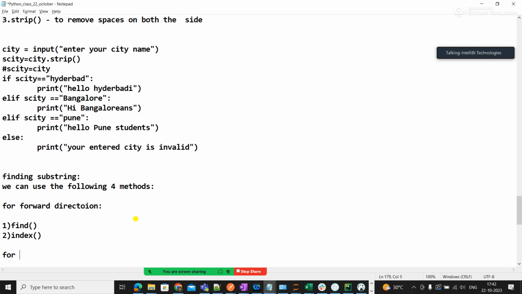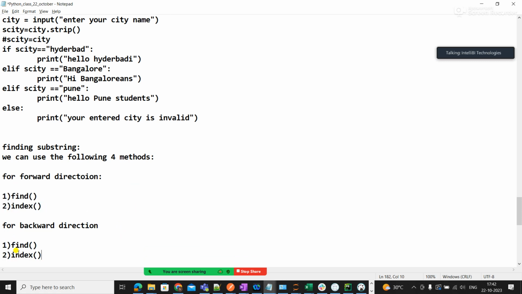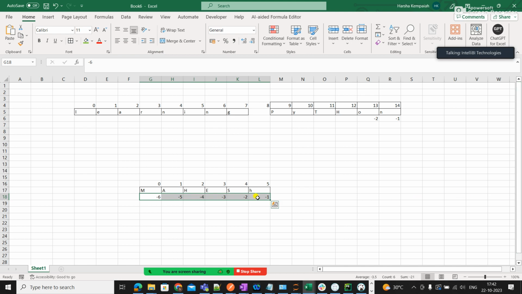For the backward direction we have rfind and rindex. I would expect you to know this strongly, because sometimes an error comes, a value error, whenever data is not there. If I start doing programming, you will get confused. There also some -1 will come, so you will think that -1 is the last character, which is entirely wrong. If you get -1 while doing find, you will think, oh, -1 is the last character.